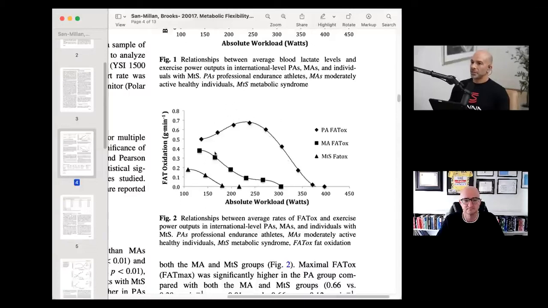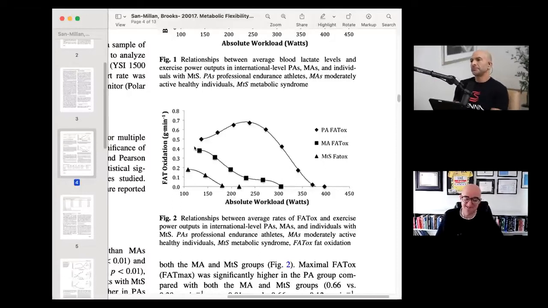But something else stands out to me, Iñigo, and I have now seen this repeatedly across multiple data sets, which is a fit individual actually increases fat oxidation to a local maxima before beginning that decline, whereas most mortals begin at a maximum and decline from there. Can you explain why that's happening?